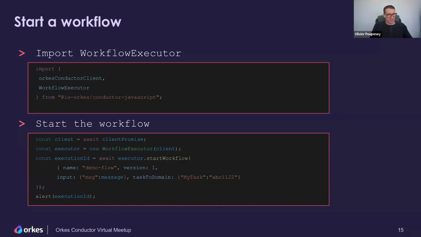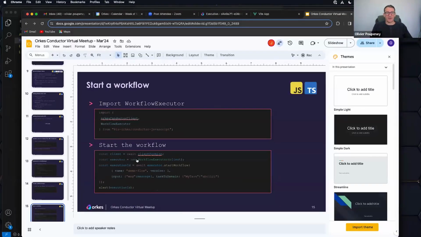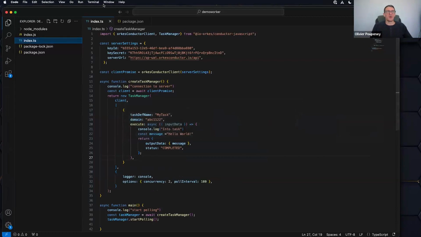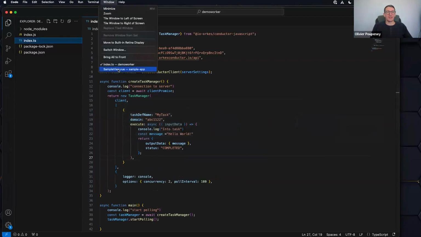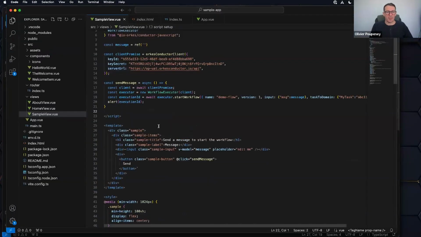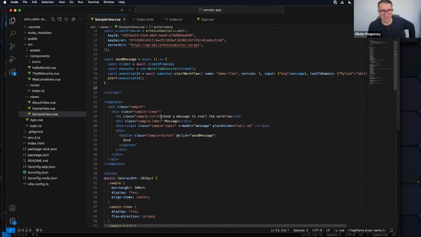Again, let's see that as an example. So for that, I'm going to go back to my code, but I'm going to switch to another application that is a Vue.js application, a pretty standard one where I have a component called sample view.